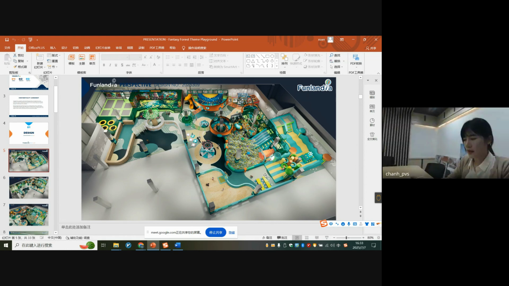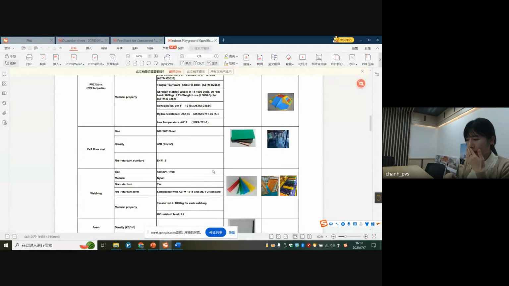Okay, so it's going to be two layers of flooring, as you mentioned. Currently at the site we have nothing, it's like cement right now. So do you think we should finish the floor before your equipment arrives?